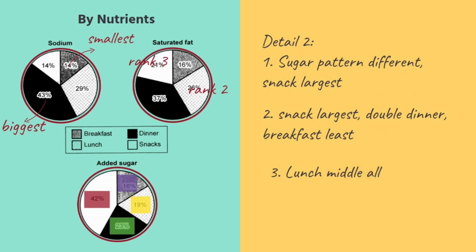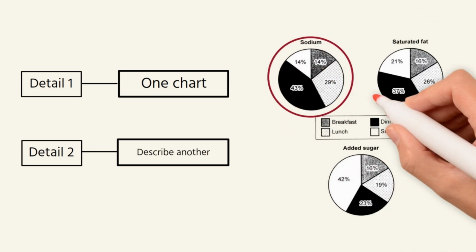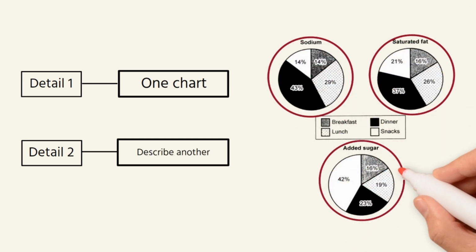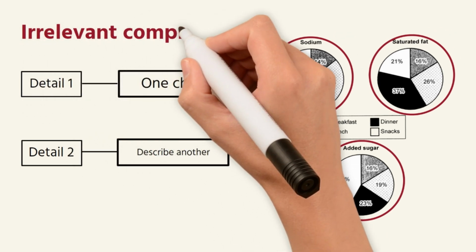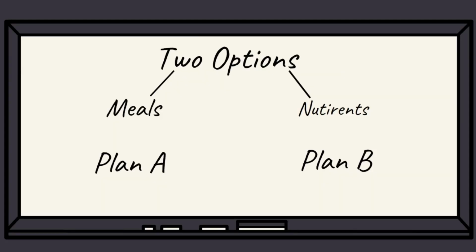When describing from the nutrient perspective, many students will write like this: describe 3 charts separately, with no comparison between same categories. These are what we call irrelevant comparisons. The planning provides a clear comparison and highlights the most important data. Now I'm ready to transform these notes and cues into a well-organized essay.